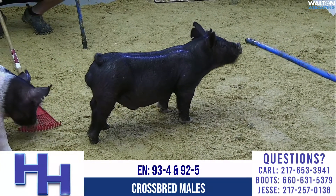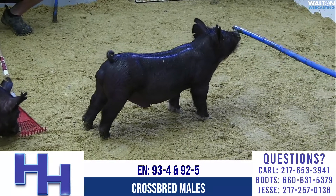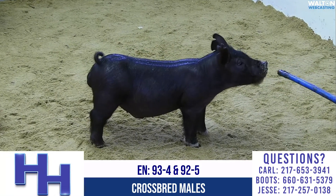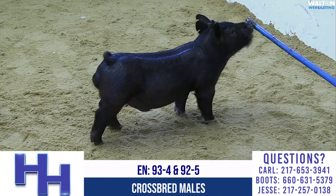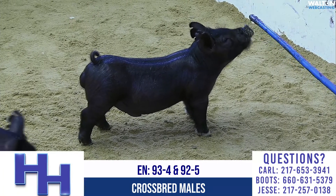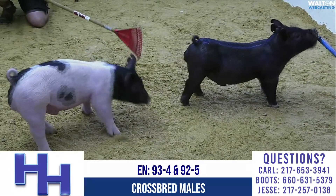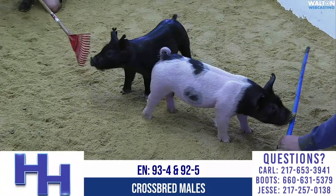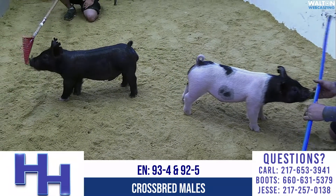The 93 litter is pretty intriguing from a pedigree standpoint. These are Anthems and this sow is a Visionary dirty secret. She'd be a litter mate to Circle Back, and Circle Back was a boar that we kept and used last fall. Those Visionary pigs — that particular litter — I think that was the very last litter or one of the very last collections out of Old Man Visionary. This is one of those sows. She's a Visionary dirty secret, actually a Visionary on the mother of Neighbor Boy is what her pedigree would be, and then bred back to Anthem. That's what 93-4 is.